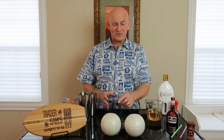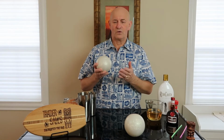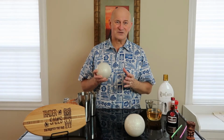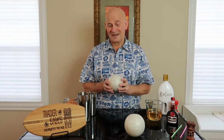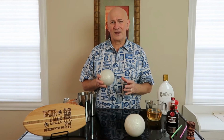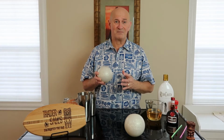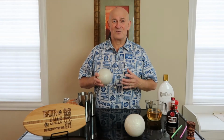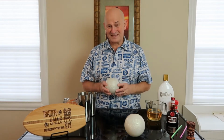So in this drink, we are going to use two Polynesian Pearl glasses. When you order this drink, you keep the glass. A lot of the drinks come in special glasses. Most of them you have to buy. This one you get along with the cocktail. And it's really cool, really crazy when you see the things that they do when you order drinks. For example, if you order a zombie, they will come up dragging their foot behind with their face contorted in a weird look as if they are a zombie. So it's just a crazy place.